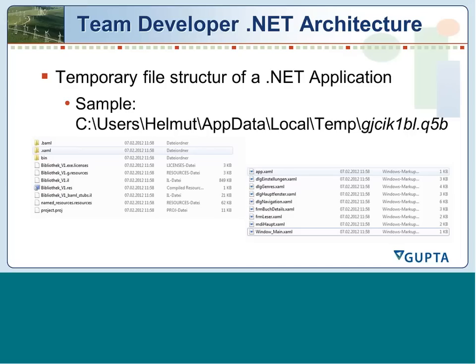We have project files, resource files, license keys, intermediate language files, binary directories, and one directory called XAML. Inside the XAML directory in the temporary directory, you will see the definition of all your dialogues and forms, like MDI windows. So it's based on XAML. This is a normal Microsoft technology based on the Windows Presentation Foundation, and we use the XAML files to get all the information out of the dialogue, out of the design time, to display it during runtime.